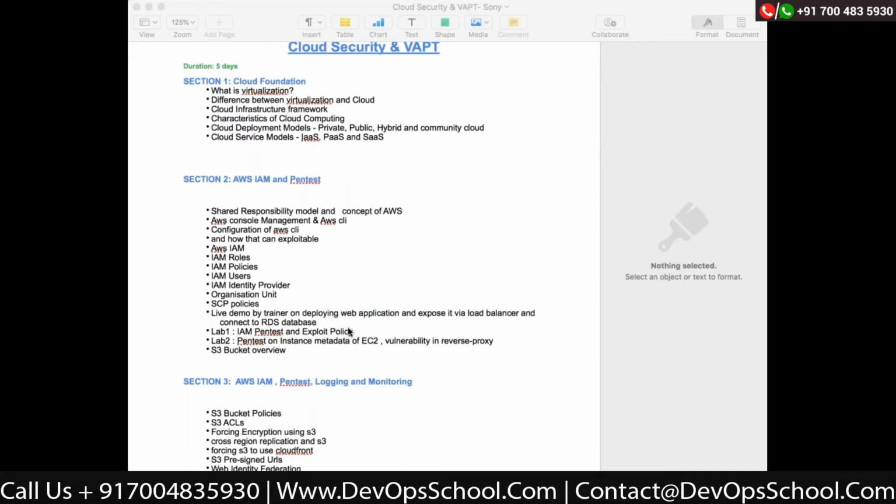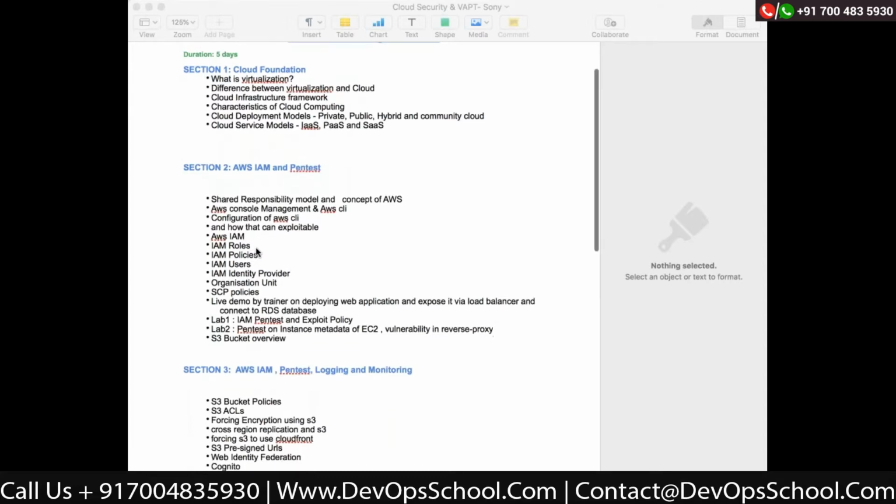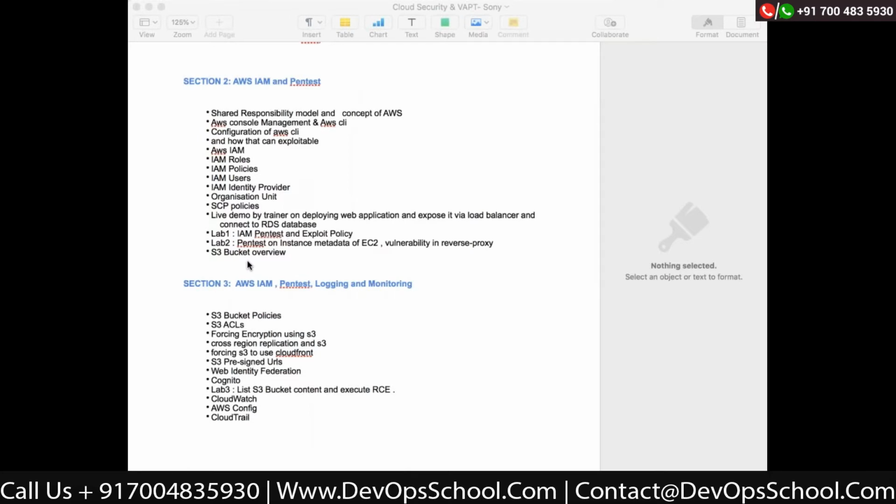We have one more lab called pen test on instance metadata, but as we have decided, we will be doing the theory first in the first half, and then in the second half we'll be doing the labs. So in the second half we'll have 2:30 to 4:30. If you want to do some labs specific to the services, we'll see that. And after the lunch, we'll do some labs on the services. So yeah, we'll see some labs on the services which we talked about, like the IAM service, and we'll talk about the S3 service in the first half.